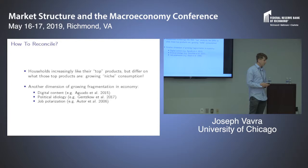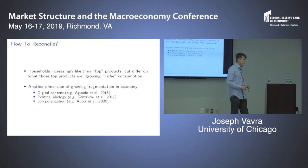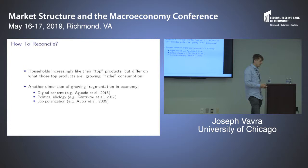Audience member: This sounds pretty sensitive to the market definition — talking about concentration not in the financial market? Presenter: This is all concentration measured within particular product categories. You can do all the results at various different levels of aggregation within the Nielsen data, and it doesn't really make any difference for the broad trends. Even if you aggregate up to reasonably high levels within the Nielsen data, you still get these divergent trends.